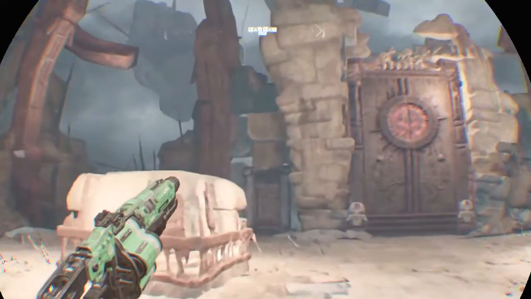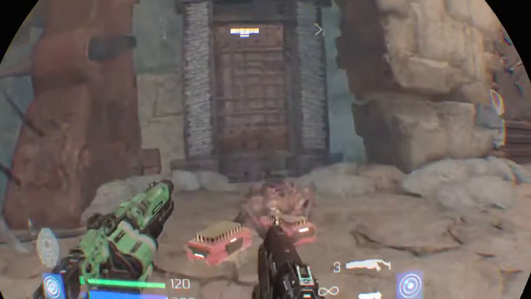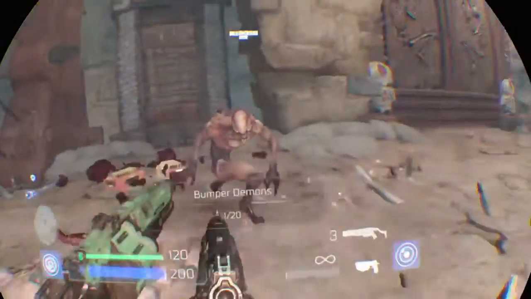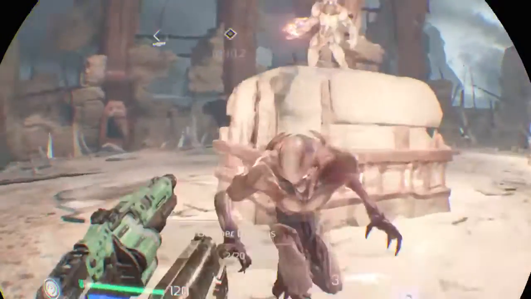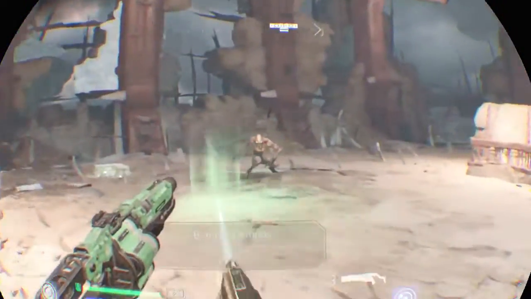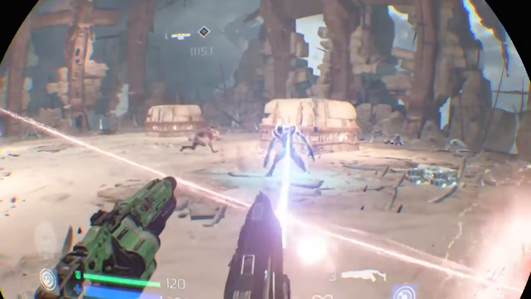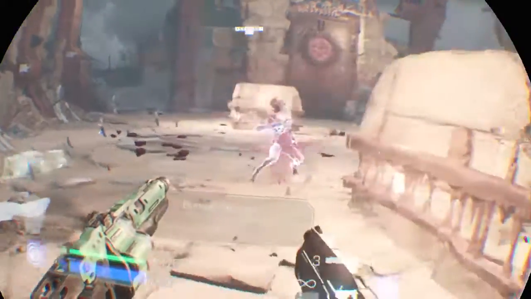Now the first enemy is going to spawn over here in the left corner. Gonna take him out, and the next one, and then there's two on the right corner, and then two spawn on top of those pillars. I'm gonna do this just with a pistol, just to show you that it can be done.